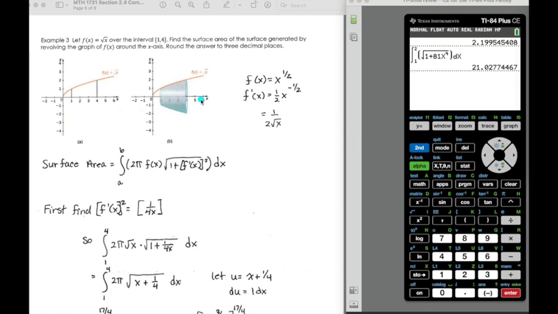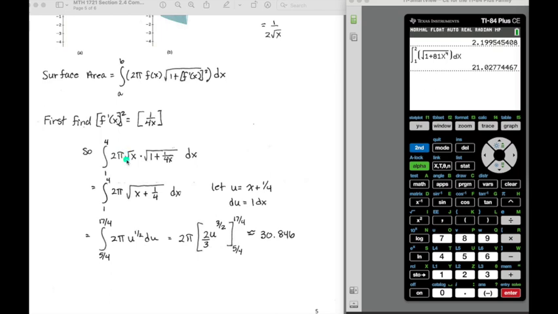Now, if I want to find the surface area of that volume of revolution from 1 to 4, I want to make sure first so that I can plug it into my formula. Here's my formula. I want to find the derivative, and then I want to square it. So when I take the derivative of x to the 1/2, rewriting it in terms of an exponent rather than the root makes it easy, since you can just use the power rule. So then I take the derivative, and I have 1 over 2 times the square root of x. So then when I square it, I get 1 over 4x.